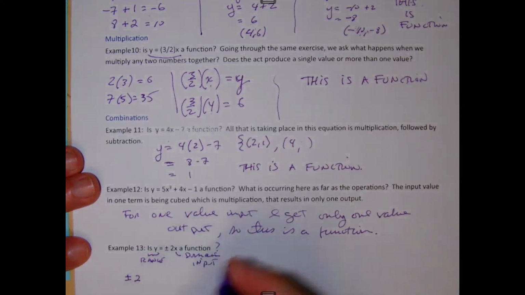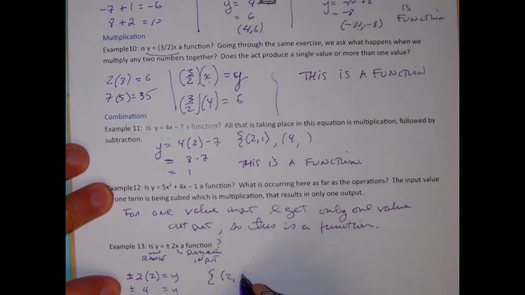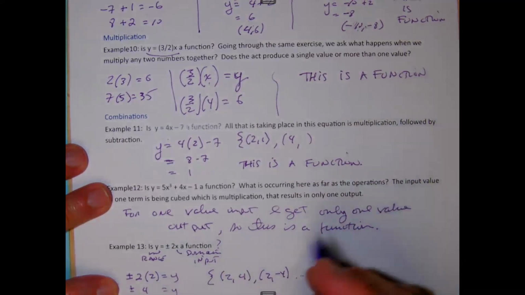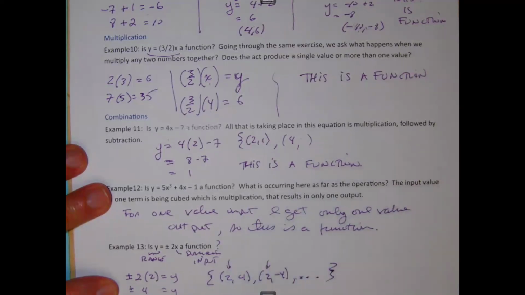So I enter, for example, let's say x equals 2. What do I get out for y? Well, y is actually now equal to 2 values. If I write this in order of pairs, I entered a 2, and there are 2 different outputs. One's a 4, but this says I also get a -4. And you can see that no matter what I enter here for x, I get 2 values always. But again, all I need is one instance of this, where I'm putting one thing in and getting 2 things back out. So this is not a function.